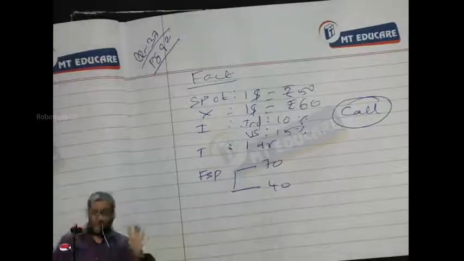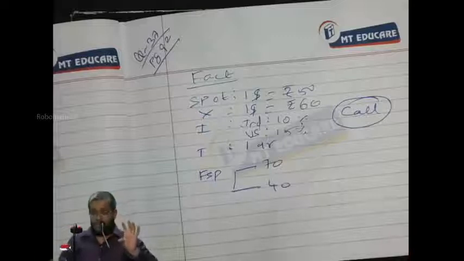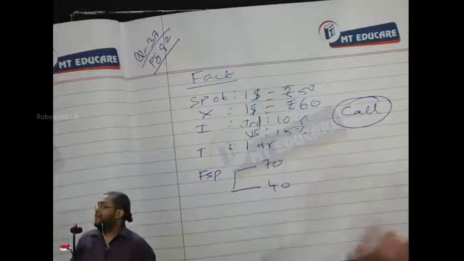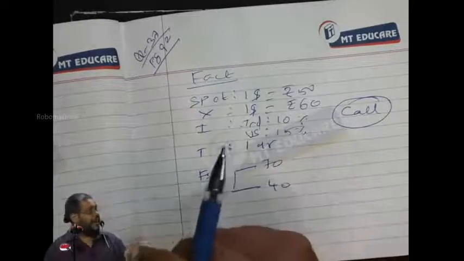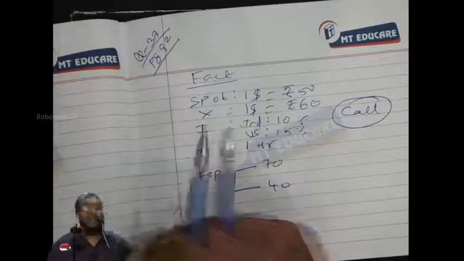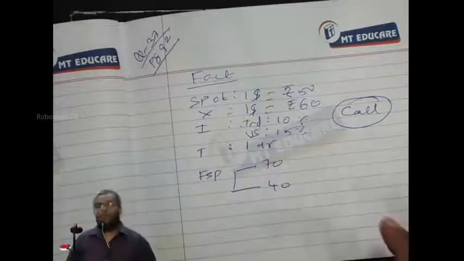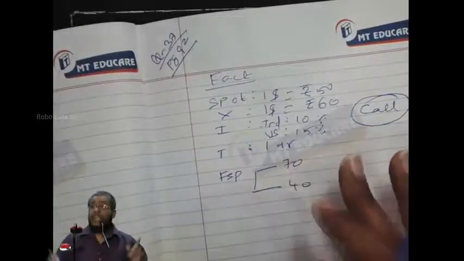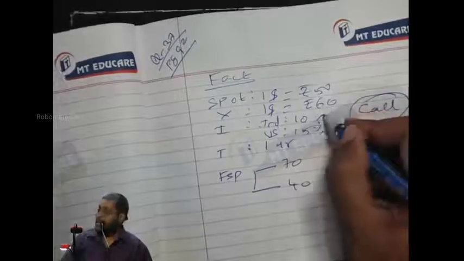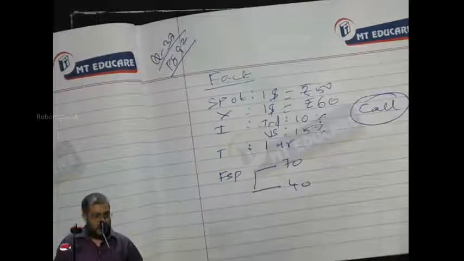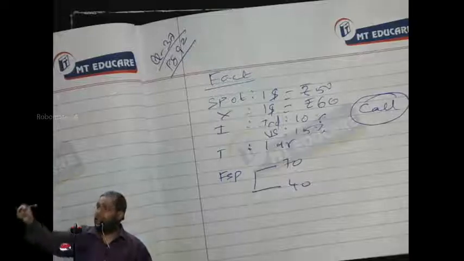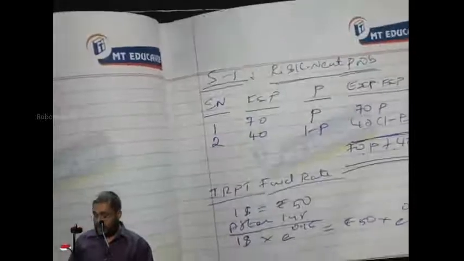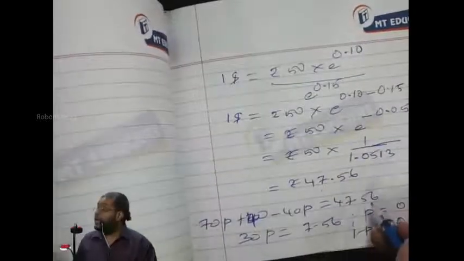Yes or no? So there's an underlying asset and a risk neutral person wants to earn a risk-free return from the underlying asset. For that, he is going to set up a probability. If he wants to earn a risk-free return from the underlying asset, as we said in all the previous sums, he earns it through the growth in share price. Same way here also, he has invested in $1 today at 50. He wants to earn a risk-free return of 10%. And if there is no interest given by the dollar, then the FSP should be 55. From that, I have to find out the risk neutral probability. Yes or no? But I found out the probability not using 55 but only 47. Why? Question arises now.